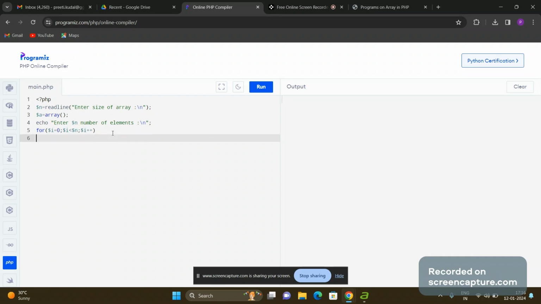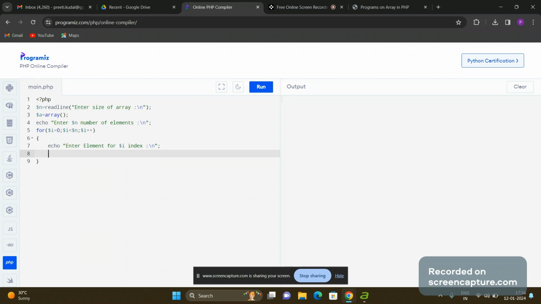So for I is equal to 0, I is less than n, I plus plus, what we are going to do, we are going to give a message "enter element for this I index", and we will be reading that element by using readline.